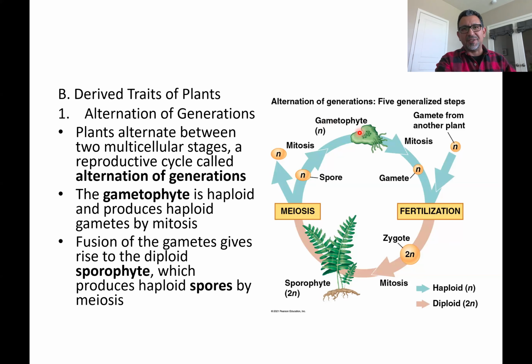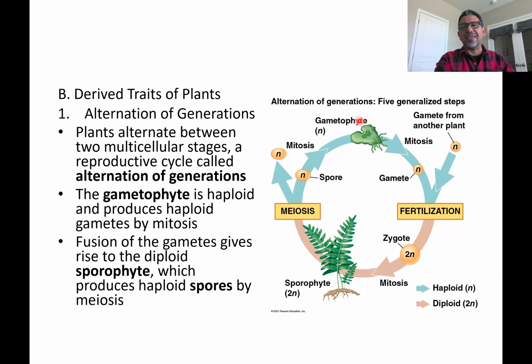And now we come to another one of those shocking moments in biology, where we know that the gametophyte's mission is to produce gametes, sex cells. But these sex cells are made by the process of mitosis. What? Yes, before in Bio 211, you learned that in humans, gametes, sex cells, are made by the process of meiosis. But that's because we're diploid and we need to make sex cells with only half the number of chromosomes. That's why we need meiosis.